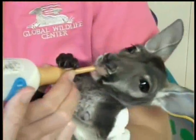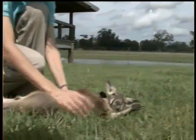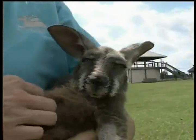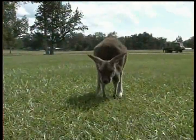Yeah, he's really thriving. I know you're approaching that point where you're going to have to release Skippy back into the habitat. Are you prepared for that separation? And will you still be able to have some sort of relationship? I have been told that even at 6 feet tall and 200 pounds, he's going to be giving me hugs and kisses. Kangaroos are weaned at 15 months of age, so I do have about 6 months, and hopefully by that time both of us will be ready. But I think he'll always be giving me kisses.